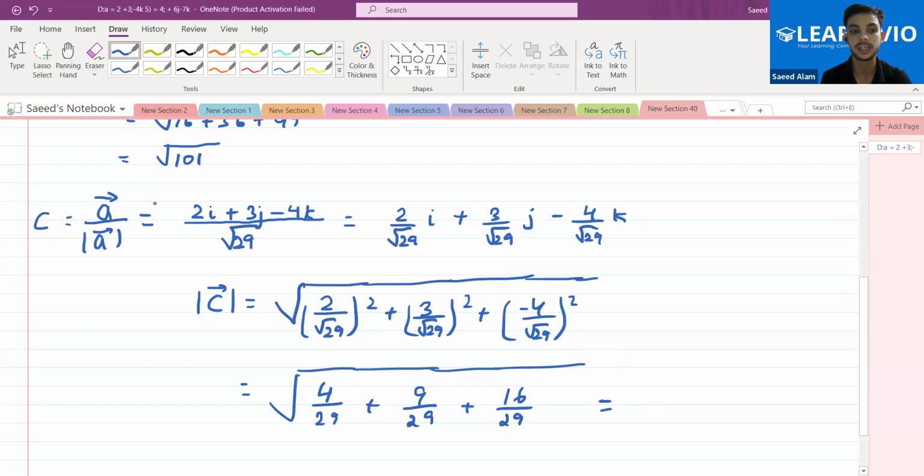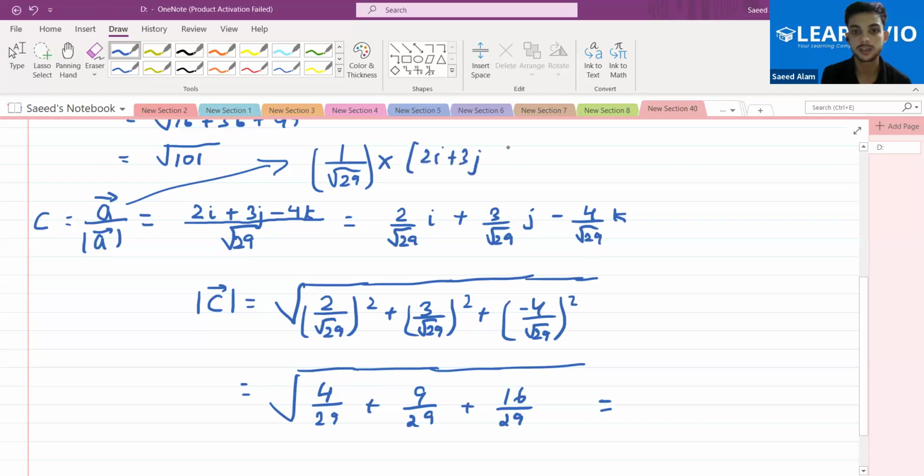Okay, so what we had done actually, Athya, can you relate it with scalar multiplication, that we had multiplied the vector A by 1 by under root 29? Is it looking like this, 2i plus 3j minus 4k? We multiplied this A vector with a scalar, and by doing so we reduced the magnitude. Yes or no? Yes, sir. And as you can see, this scalar is positive, so its direction will remain the same as A. Have we seen all these things in the last class? Yes, sir.